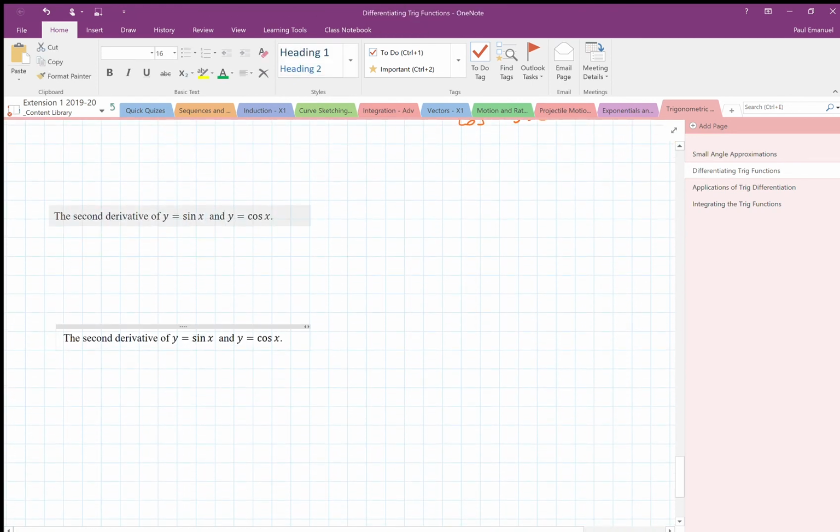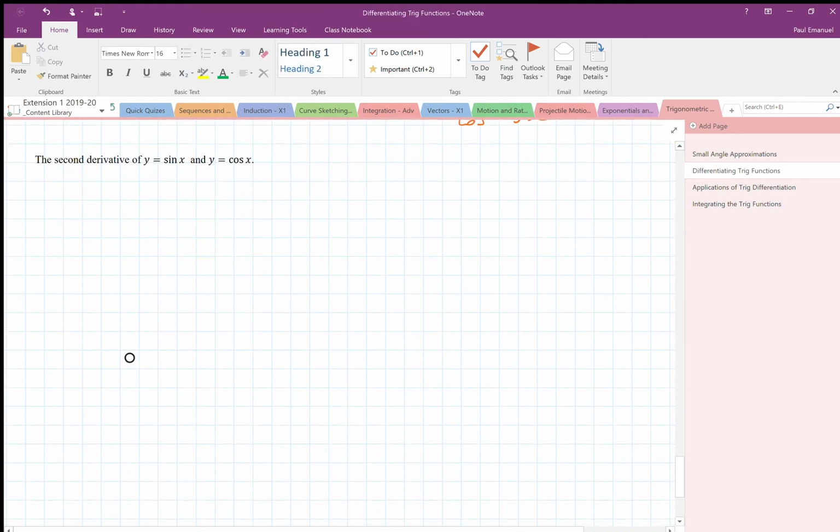I wanted to briefly talk about this. So I'll just look at sine, and then you can kind of do cos yourself. So if y equals sine x, I take the first derivative and I get cos x. I take the second derivative and I get minus sine x. Turns out that if I do this, I get the second derivative is minus cos x. So these derivatives kind of cycle through each other.